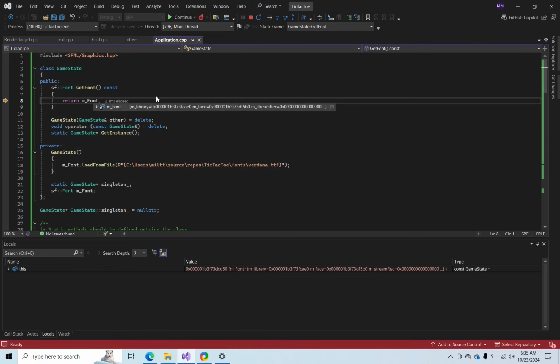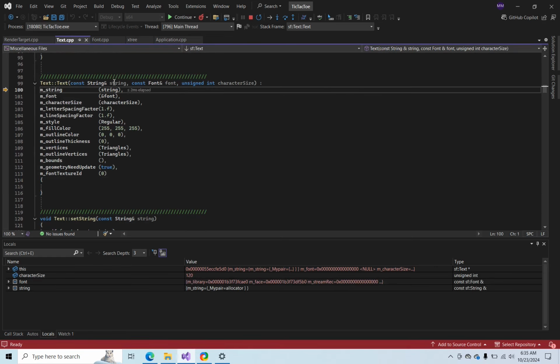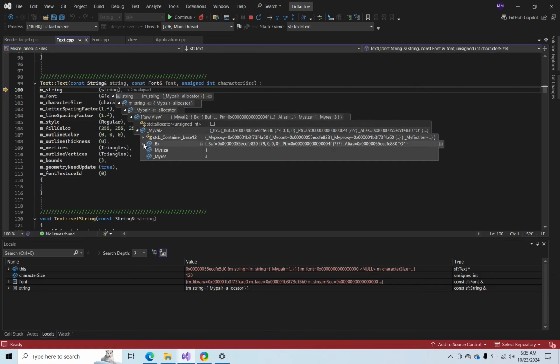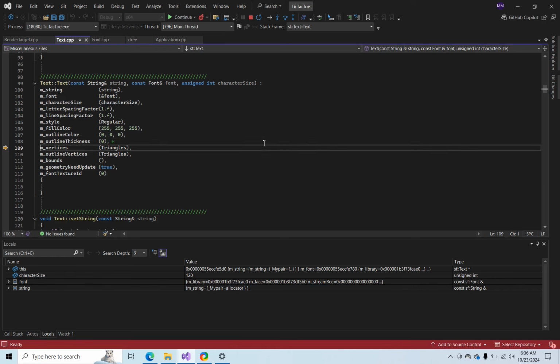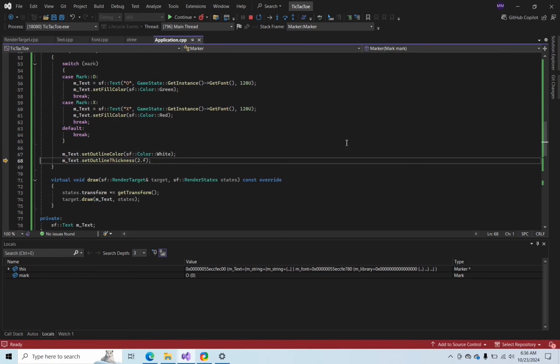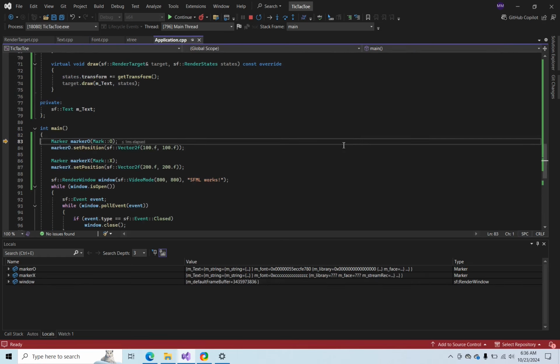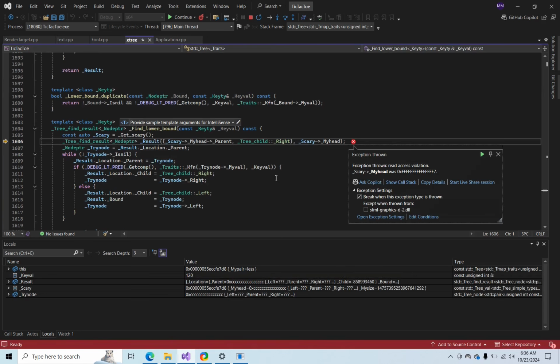Yep, looks good. Okay, I want to create a text string. I can't tell if this string has a value or not. Oh, there it is. There's the O, yes. The O is there. The font is there. Character size is there. Okay, so that's good. Outline color, thickness. Set position. But we crash when we try to draw the O.